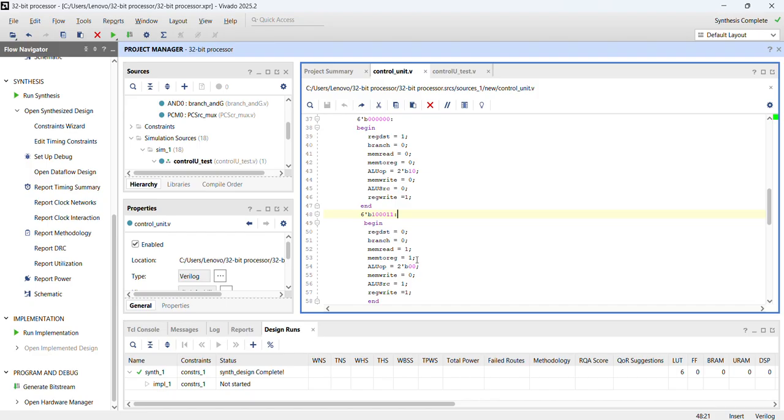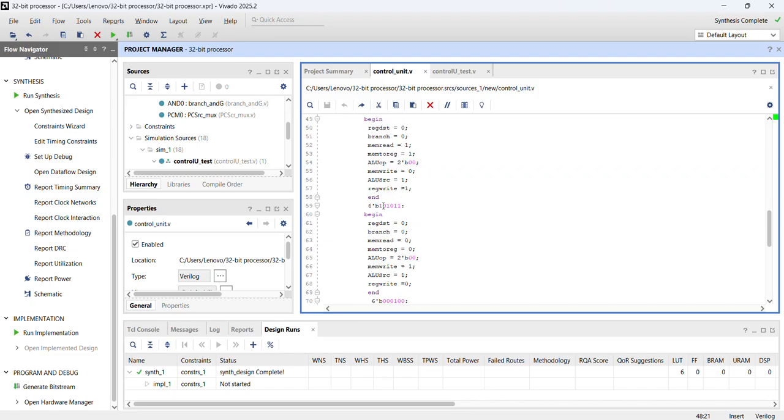The memory data goes into this register, and the ALU source is 1, since an immediate offset is used. The rest of the values are the same, and we assign the ALU op as 00. Now the third case.